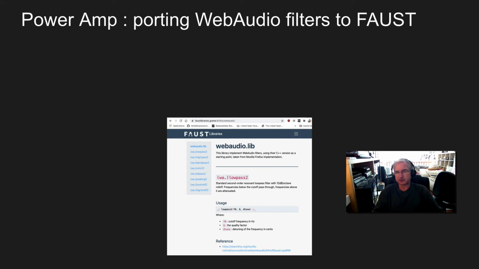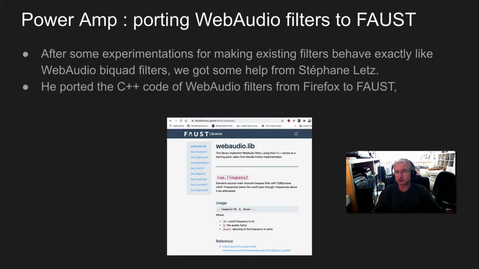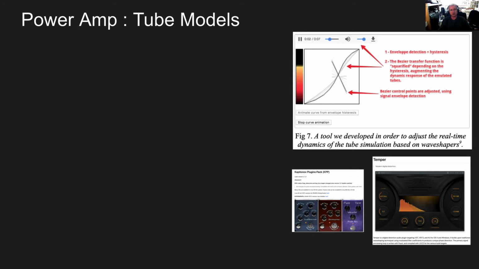So the first step was to port WebAudio filters to FAUST. We spent some time experimenting with existing filters, and the behavior was different from the ones we had in WebAudio. So finally we had some help from Stéphane Letz from the FAUST team, who ported the C++ code of WebAudio filters from Firefox to FAUST, and he created the so-called WebAudio lib that is now available for everyone. This way we were sure to have exactly the same filters with the same behavior.